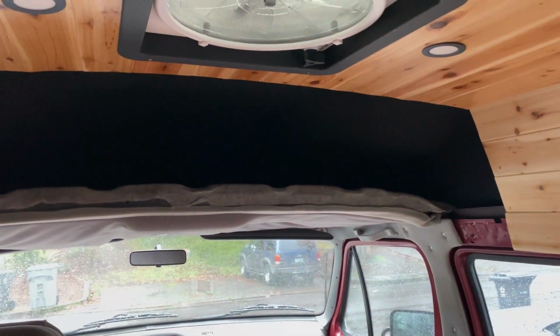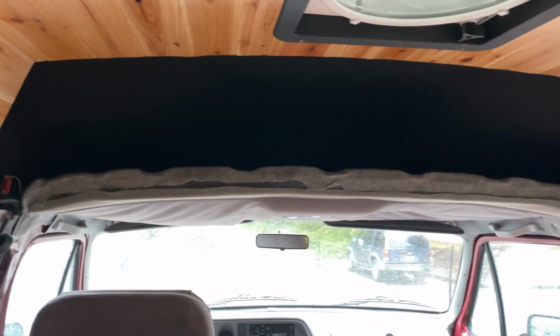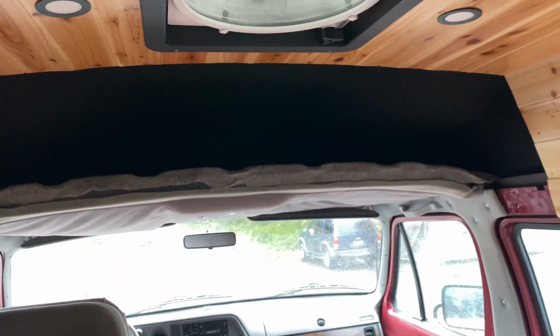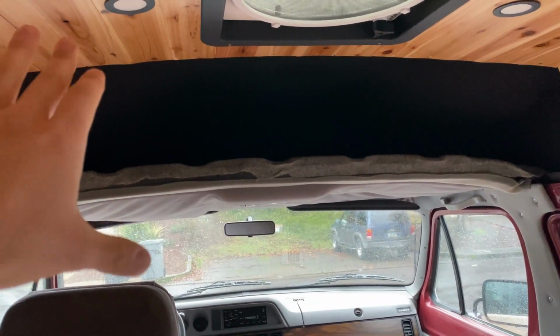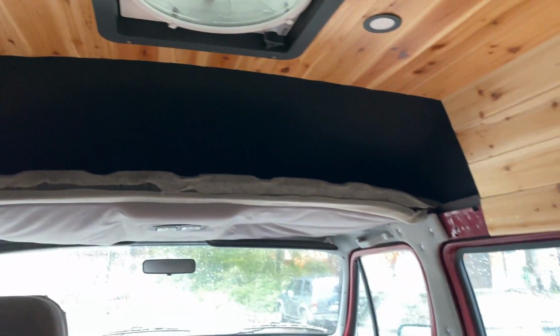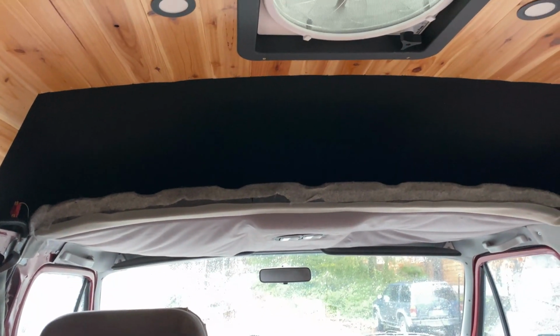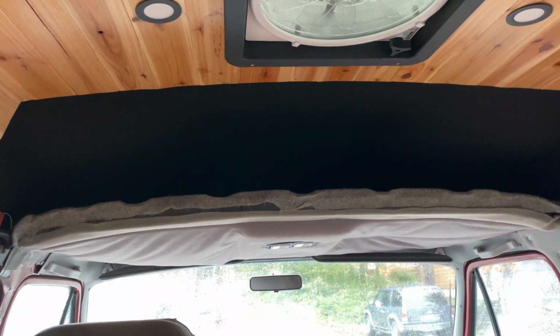As for this overhead storage setup, I think I'm just gonna keep it open. I kind of enjoy the openness of it and being able to just reach in there and grab something without obstructing it with some type of door getting in the way. Maybe I'll put a piece of cedar just along here to make things flow. But I ordered this speaker carpet, and I glued it up to the fiberglass here, and it came out looking awesome. So I think we're just gonna keep that as an open cubby storage for duffel bags maybe, or extra pillows, blankets, soft stuff.